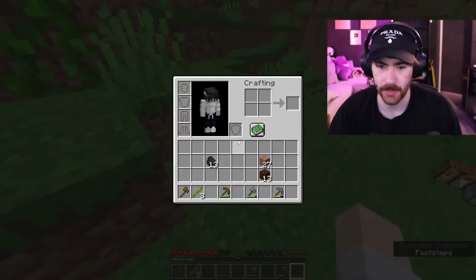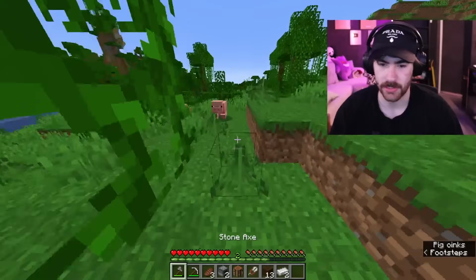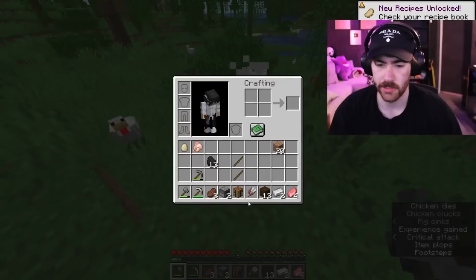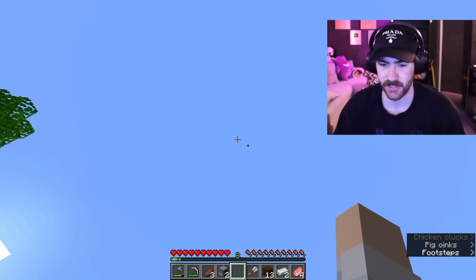Oh, there's a pig. We can trap a pig in a boat. There you go. Pig captured. Easy. Baby horse is crazy. We need to find a plains. Also, if this spawns an egg, someone has to gift 25 gifted subs if that spawns an egg. That's a 1 in 16 chance, by the way.